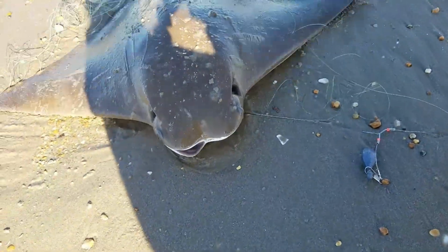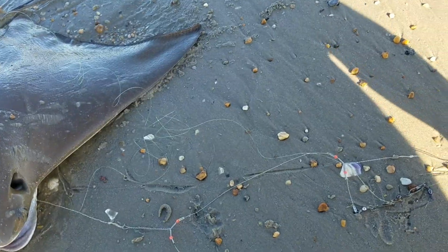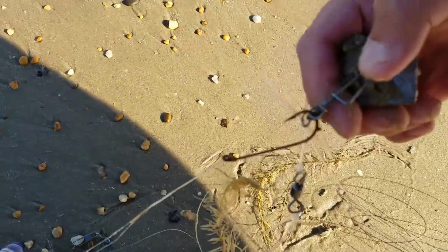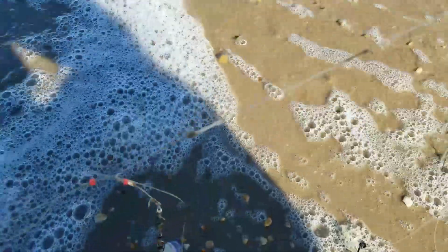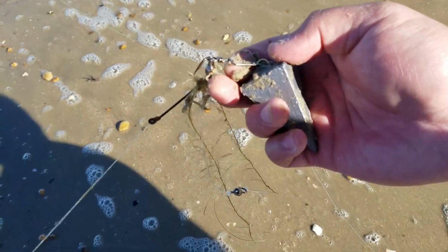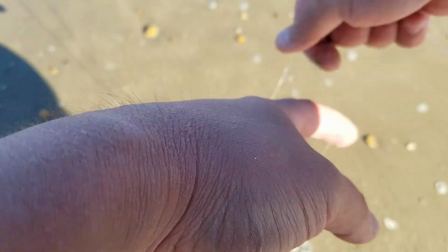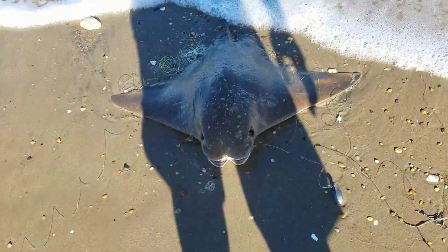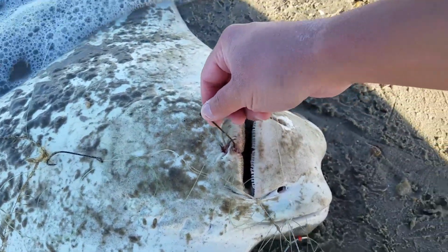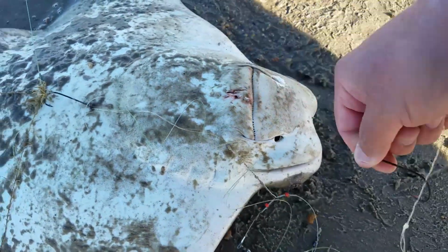Somebody's already caught this dude on this bottom rig right here. This is not mine, so we'll take this out of him and we'll send him on his way. Yeah, look at this. That's not mine. I don't think I hooked him. I think I just hooked this rig. Because look, I brought this rig in on my weight and my hook's not even in his mouth. So that's interesting. That's not even a part of him. We're all clear over here. He's got something else going on. There's the hook. Yeah, I didn't even hook him. I just pulled him in by this line that was attached to him. And he's all good to go now.